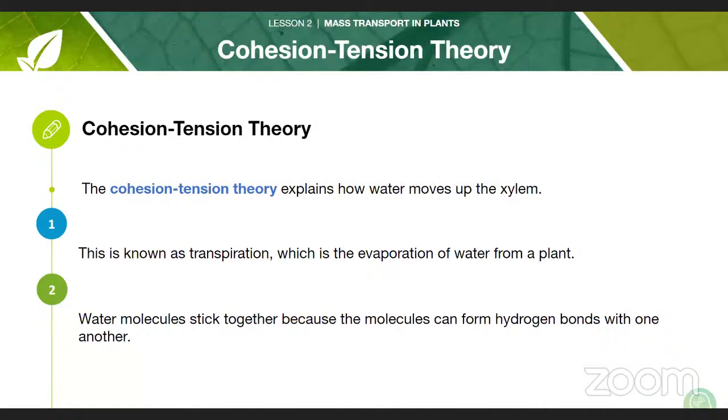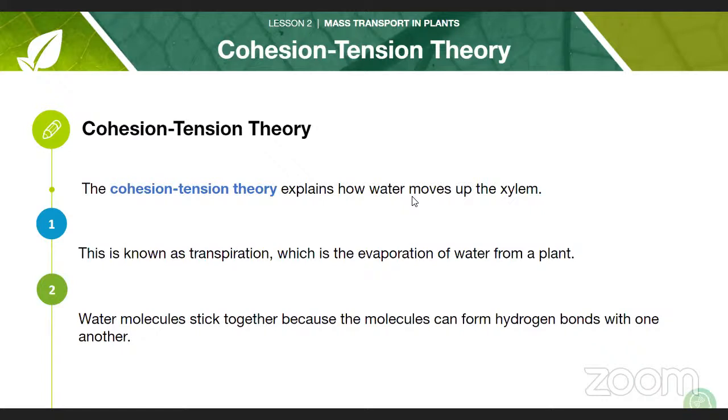So transpiration is the evaporation of water from the surface of the plant. Usually this is from the leaves, and it's from the front of the leaves, but we need to create a flow of water through the plant. So water needs to be able to flow through this plant because it needs to get from the root to the leaf. How does it do this?